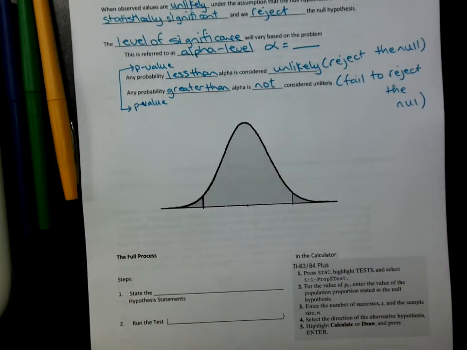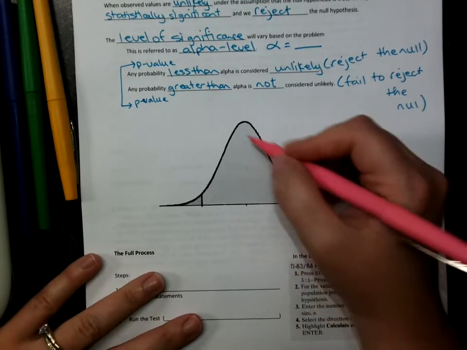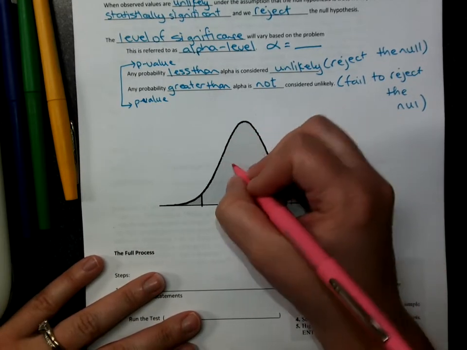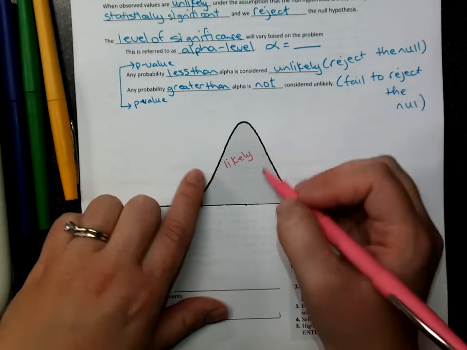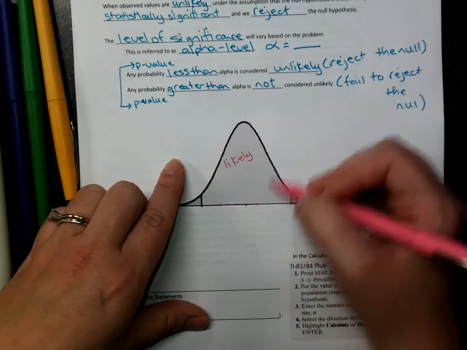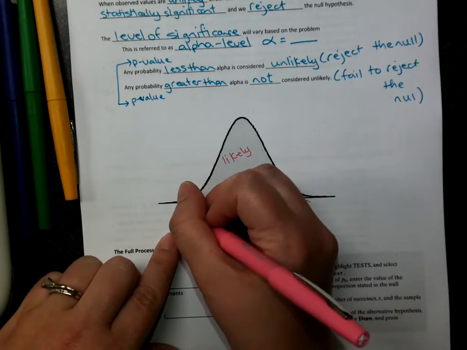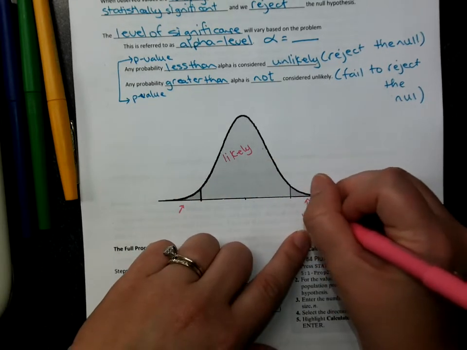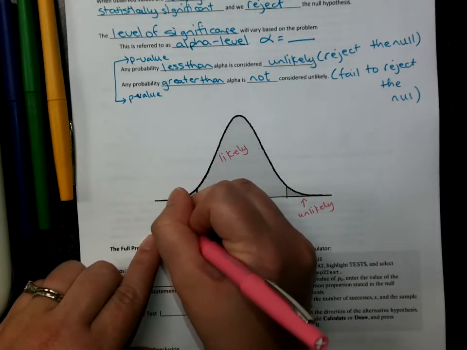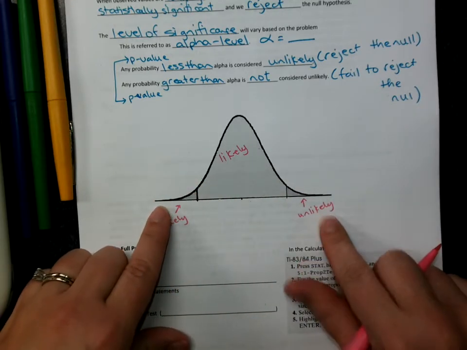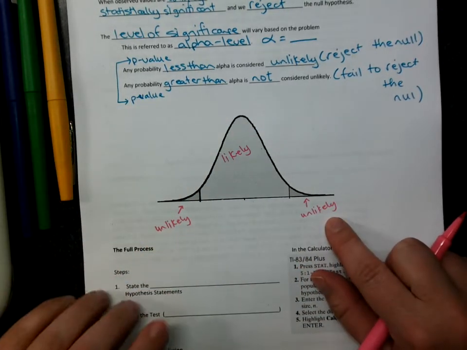So what I want you to think about is our bell curve. We know the majority of the data is in the middle of the curve. So this is what we consider likely to happen. This is where the majority of the data fall. Most of our samples should fall in here. The tails are where the unlikely events happen. So anything in the upper or lower tail is unlikely to occur. We assume the middle is going to occur. It's unlikely that the tails are going to occur.